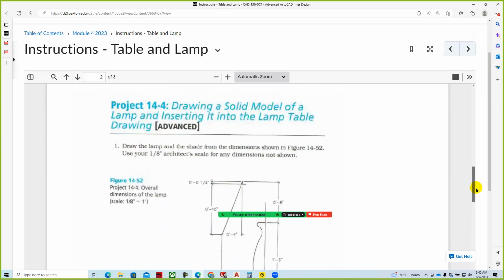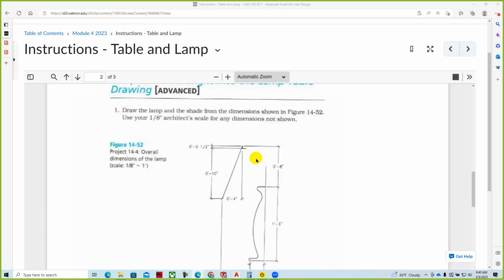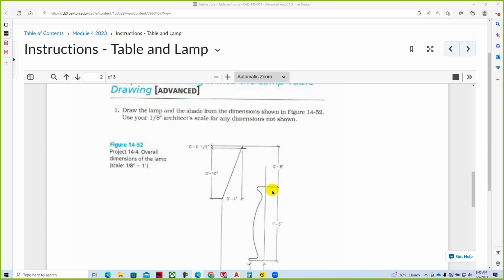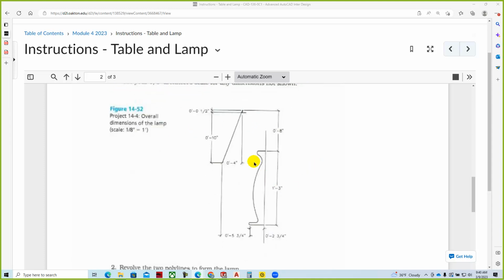Here's another drawing from chapter 14 of the table lamp, and so we'll model the lamp based on these dimensions. On this one they have all the dimensions, so you don't necessarily have to use, I guess they say that you have 1 or 2 dimensions that might be missing. It doesn't have to be critical as far as the shape of the lamp, and so you don't have to go in and make it perfect.